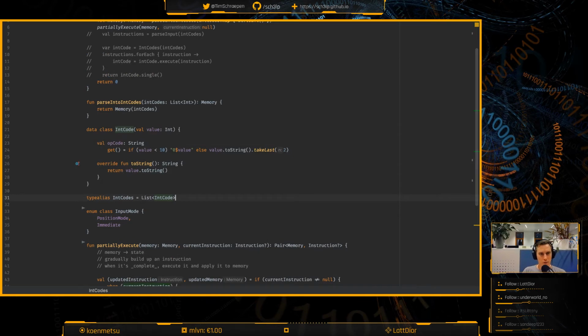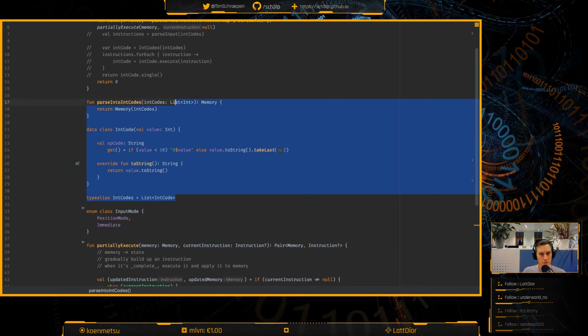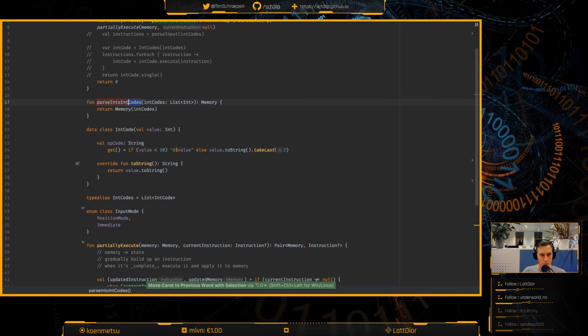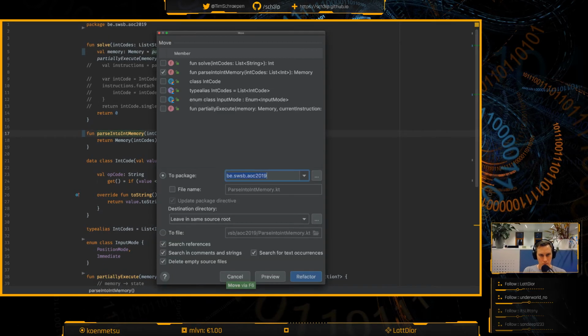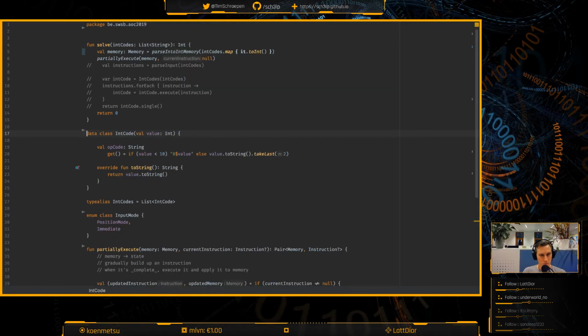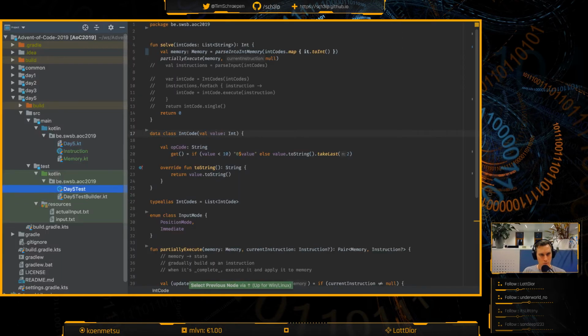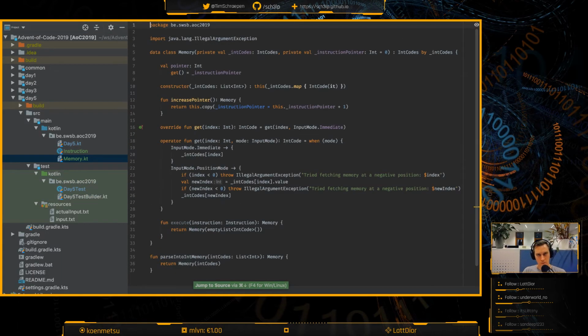And then also maybe let's put int codes into their own thing. Ooh, and here there's a... This should be called parse into memory. And this belongs in memory, huh? Can I move this to... Aha.